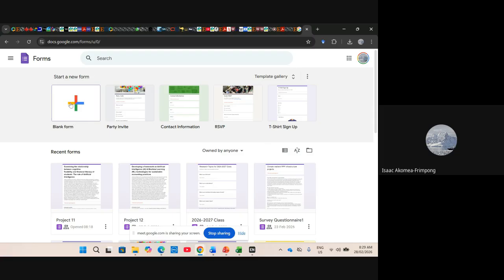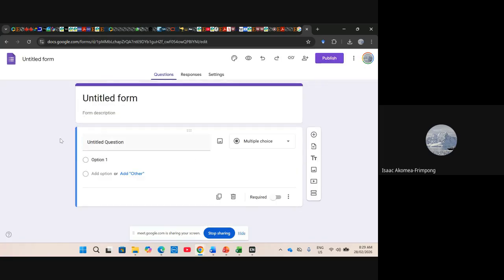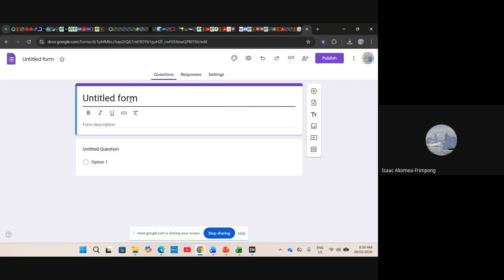Then you click on blank form. It will give you something that you have not used. Now you need to give it a title.